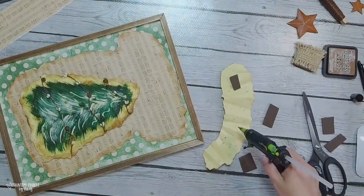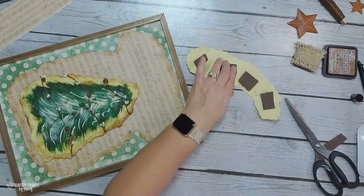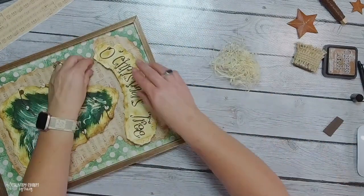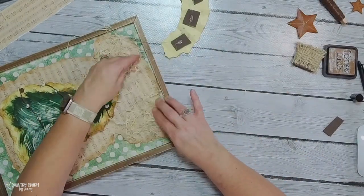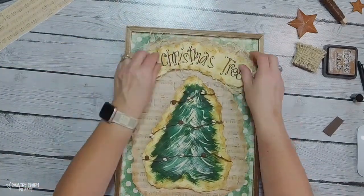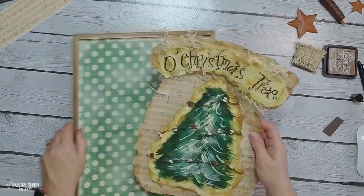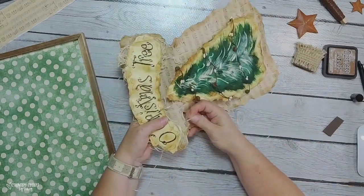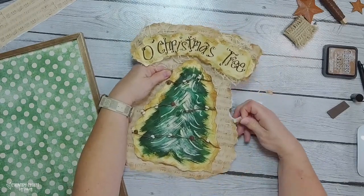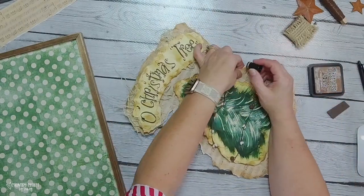For the bottom of my tree, I will add the trunk — that is those three Jenga blocks that I wrapped with burlap. I'm going to put that at the bottom of my tree, but I make sure that everything is spaced out before I glue all of that down. Underneath that banner, I'm using my favorite fine Excelsior that I get from Hobby Lobby — I like the very fine Excelsior. It's kind of like Spanish moss, really, and it adds just a bit of whimsy and really makes my country projects pop.